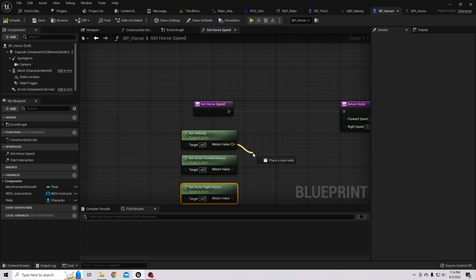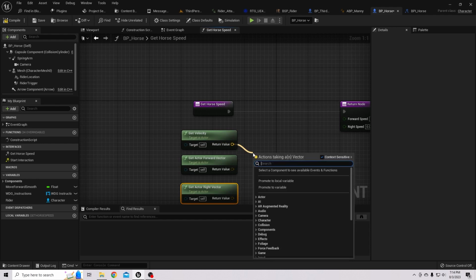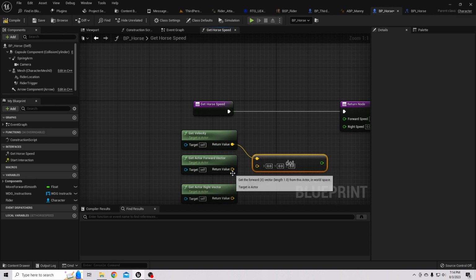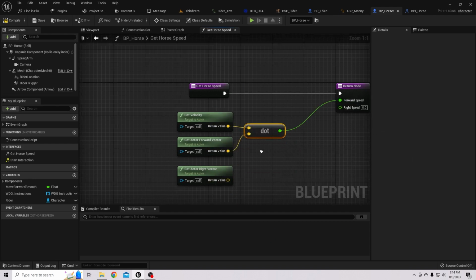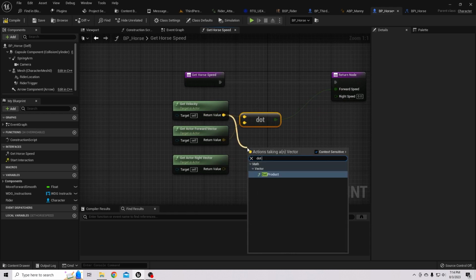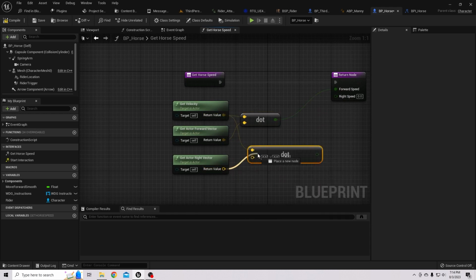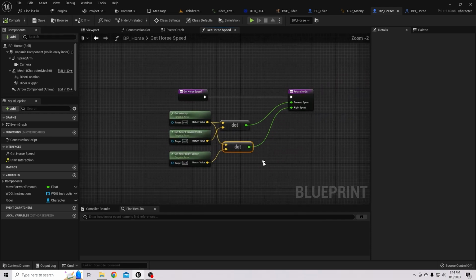Let's make the dot product to calculate the forward speed. So this is to calculate the right speed. Yeah, now this horse is returning this horse speed.